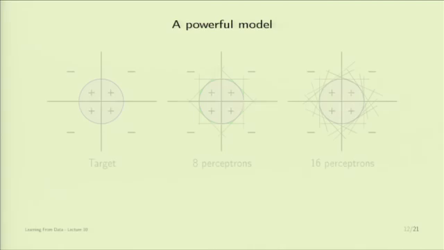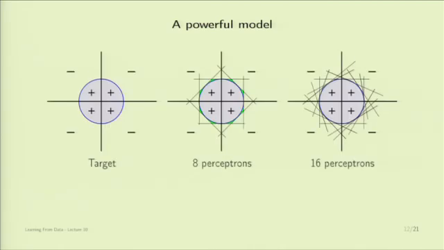So we now realize that, okay, we have a powerful model. And to illustrate the powerful model in a case, let's look at this case. Let's be ambitious, not only just the vector. I want to implement the circle, which we remember we had to go to a nonlinear transformation, just using perceptrons. So you say, okay, definitely, that doesn't look anything like a line, and I'm using lines. There is no transformation here.